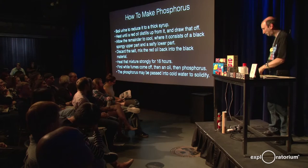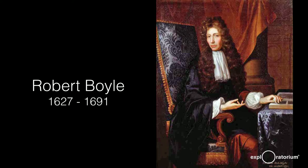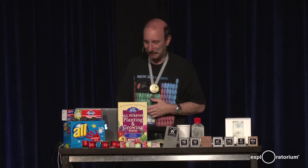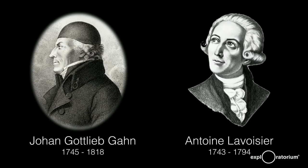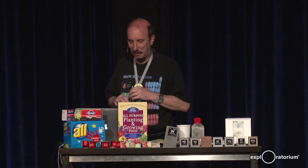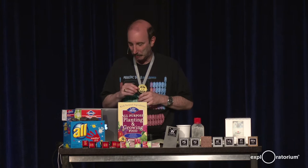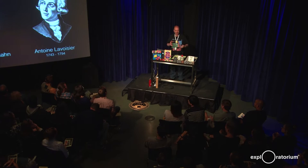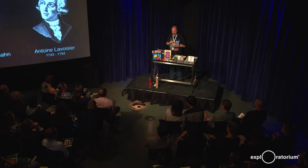Robert Boyle also purified phosphorus in 1680, and he was the first to use it to make matches — so he had an application for it. Boiling urine is not a pleasant way to make phosphorus. Johann Gottlieb Gahn and Karl Wilhelm Scheele showed that bones contain phosphorus and obtained elemental phosphorus from bone ash. Lavoisier was the first to recognize phosphorus as an individual element in 1777. The bone ash and urine process gave way eventually to using phosphate rocks, though that took until about 1890 to perfect because of the high furnace temperatures required.